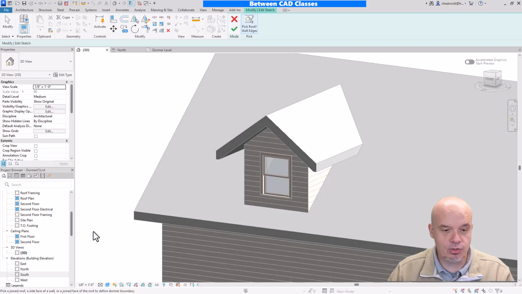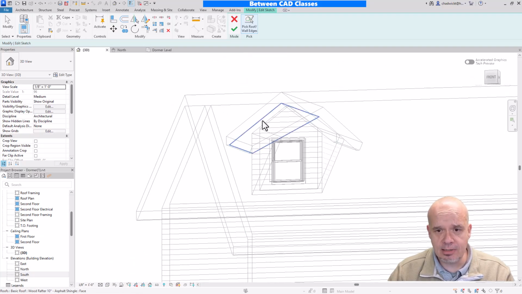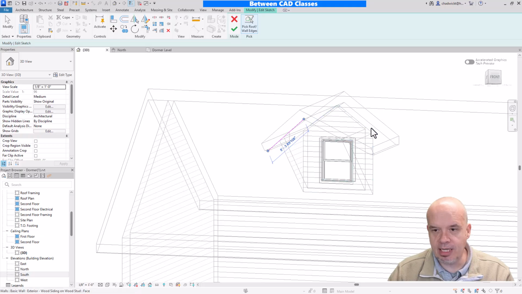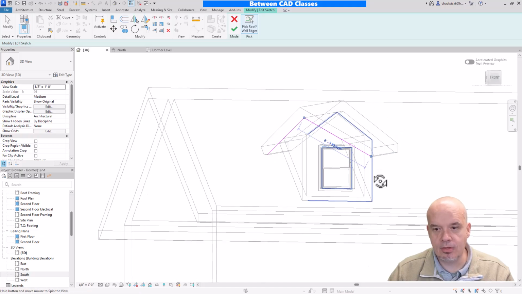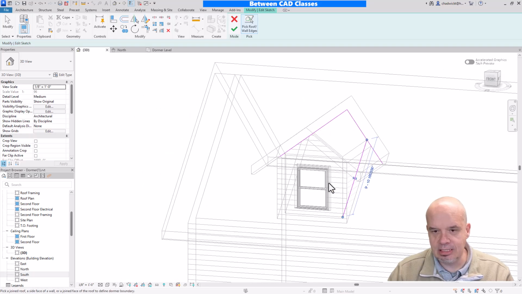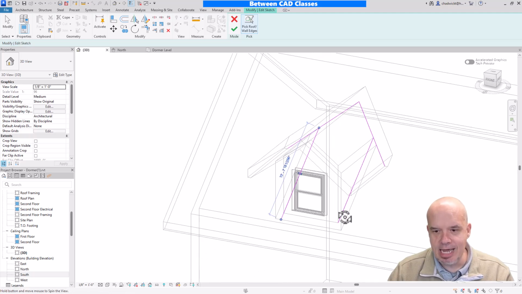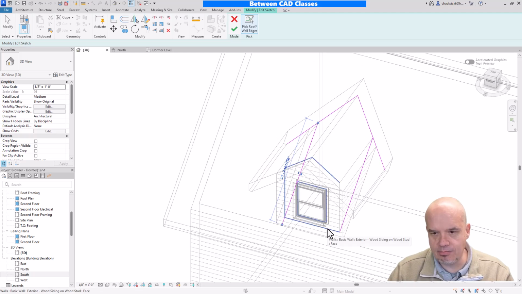I'm going to switch to wireframe so I can see these maybe a little bit better. So from my visual style, I'm going to set that to wireframe. Then once again, I'm going to come in here and you're basically picking planes. So I'm picking the bottom plane of that roof and the bottom plane of the other side of the roof here. Then I'm picking the inside plane of that wall, the inside plane of the wall on the other side here. That's the outside, there's the inside, and then the inside plane of the front wall.